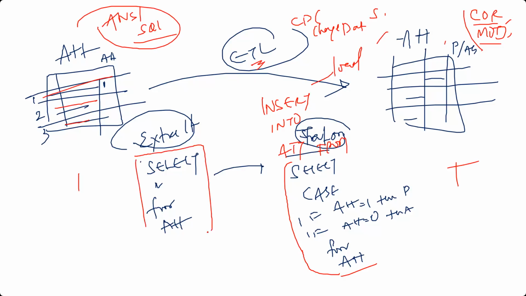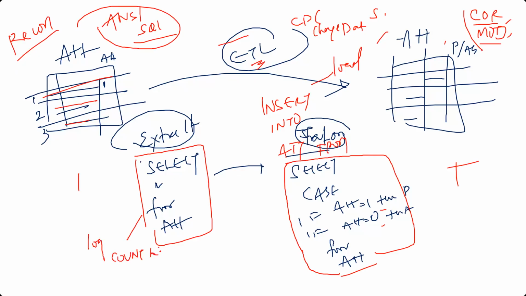There is a simple select. There is a transformation where I'm manipulating a column and I'm doing an insert, which is my load. Now our question is not to understand how ETL works. Our problem is how do you do reconciliation. When you do select, you have to log the count of star. So when you do select star from ATT, you will also have to pass another statement, count of star or count of one. Both are the same.